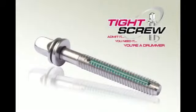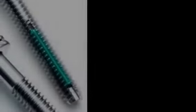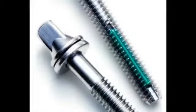For all our custom builds, we use tight screws. They won't back out and detune from vibration. Loose lugs are no longer a concern. The tight screw tension rod has a channel cut into the threads and uses a nylon insert set in the groove to keep the tension rods from backing out when you're playing. Simply a great idea.